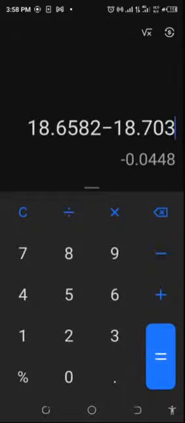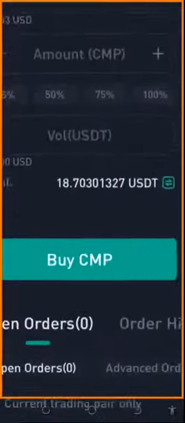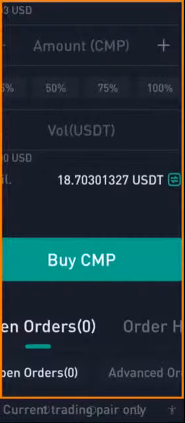This wasn't a very interesting one because first of all, we didn't even get the entire amount. We had to leave $1.58 in MEXC. Okay, now we got it, and then we were able to sell at 18.65. All right, and then we were able to get it over. We were only able to get 18.65 over, which gave us 18.703. So we were only able to make 4 cents, 4.5 cents, thereabouts. Sorry, that was not a very pleasant one, right? It was not a very pleasant one. It was an all sweaty event.